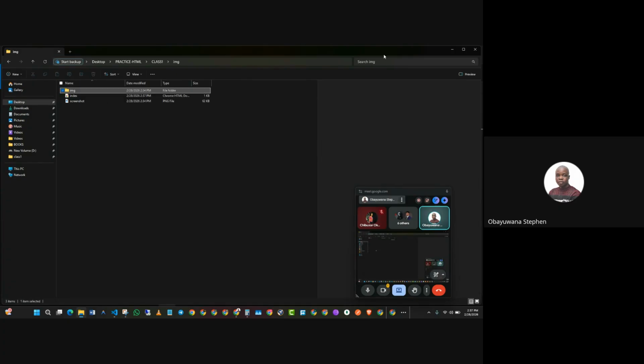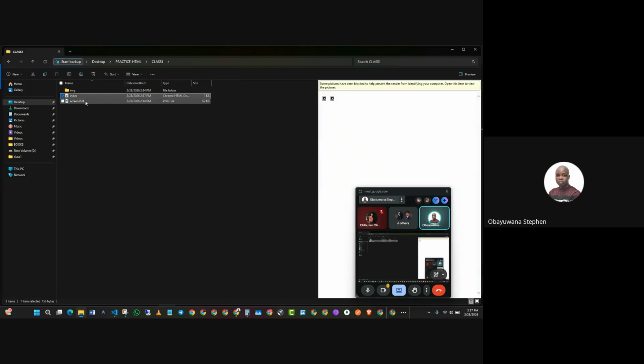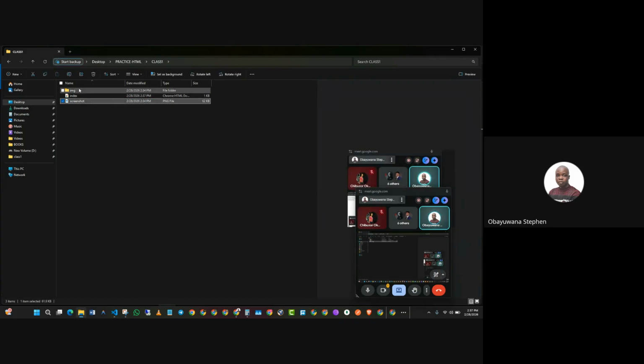But if you look inside the class 1 folder, we have index.html, and also we have this screenshot. So the screenshot and our HTML file are in the same location. It's not in a separate folder from our index file.